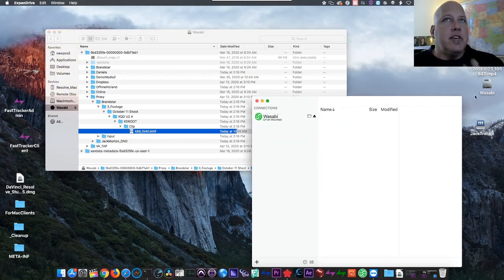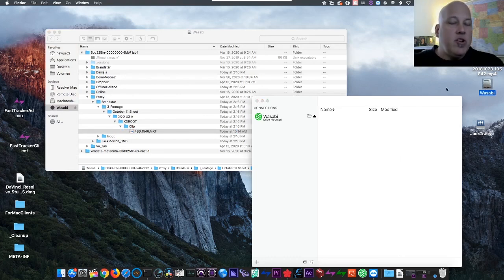And you know, the Wasabi drive that you see here through Expand Drive, you can link to files there. I've done this before. You still have to cache everything locally. You still have to download everything. But I can actually take an Adobe project and link to files on that Wasabi Cloud Bucket interface, and it will link to the files. As it's linking to them, it will be downloading them to the desktop, and then they'll just come online and start to play.